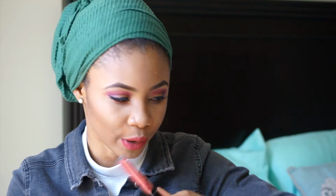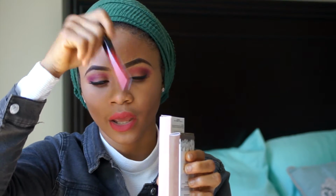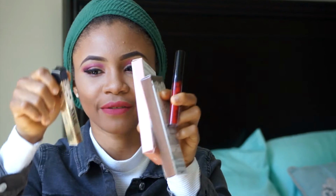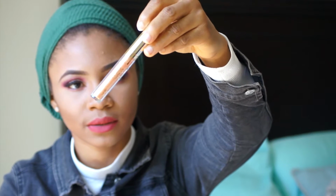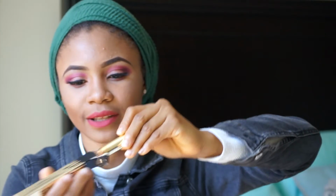I'll be showing you what the other one looks like. They all look the same, they just have different colors on the side. I have my Mary Jo K lip kit packaging. I just have this one, and the Poppin lip gloss is from the birthday edition. It's gold and it has this black stuff on it. Since I won't be reviewing it, this is what it looks like. It is gold with shimmers on it. So let's get into the swatches and the reviews.